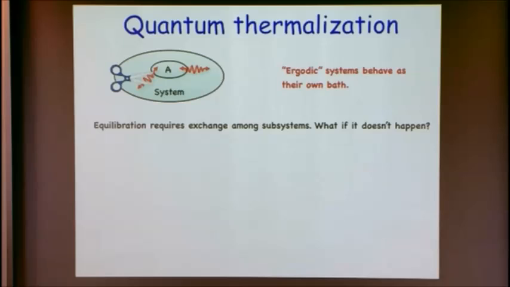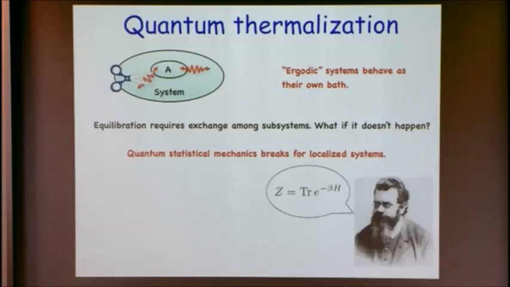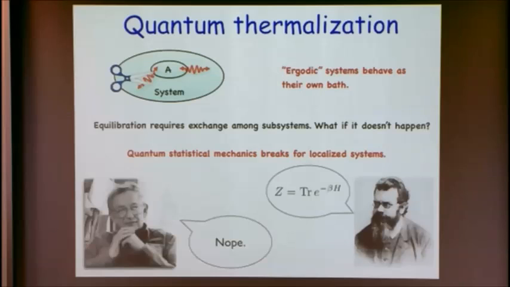That is, if there's no exchange. So quantum statistical mechanics breaks for localized systems is sort of one way to think about it. If I have a system where conserved quantities don't transport, then the isolated system dynamics will not agree. So observables I would see in the isolated system will not forget what their initial conditions were, and they need not agree with the thermal state observables at that energy density. Okay? So Herr Boltzmann tells us calculate using this, and Professor Anderson says nope.